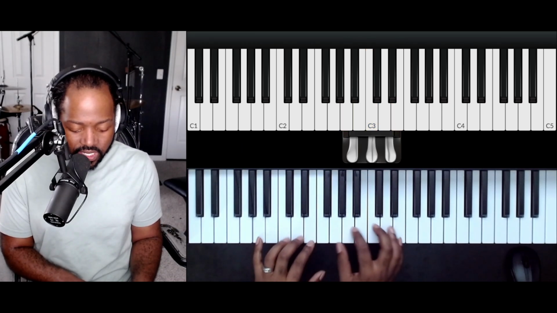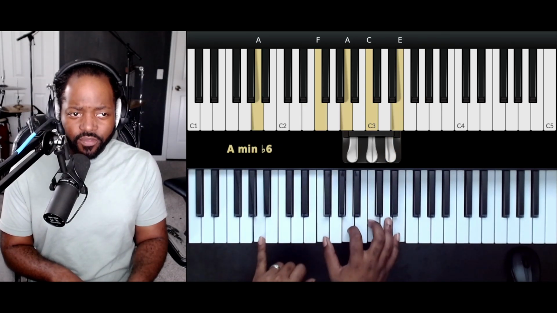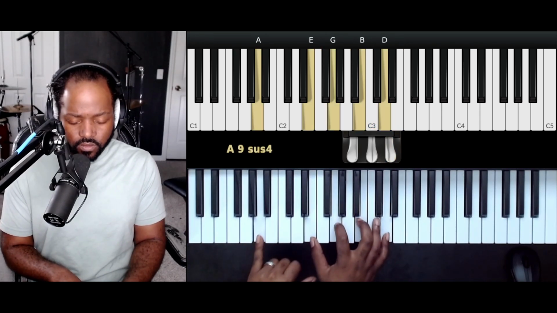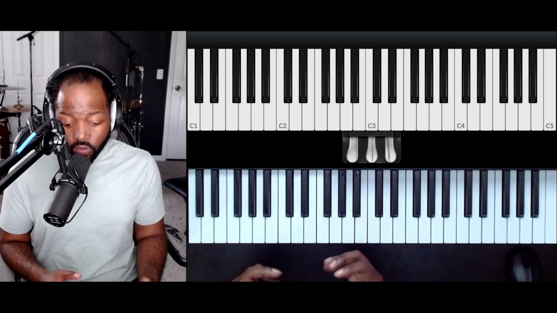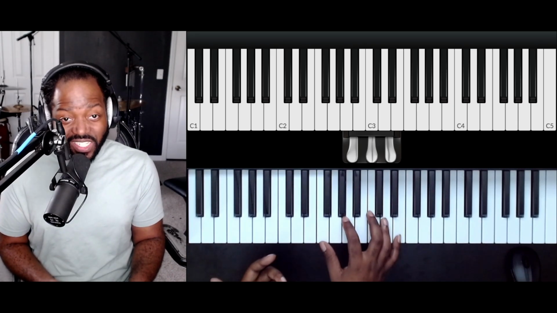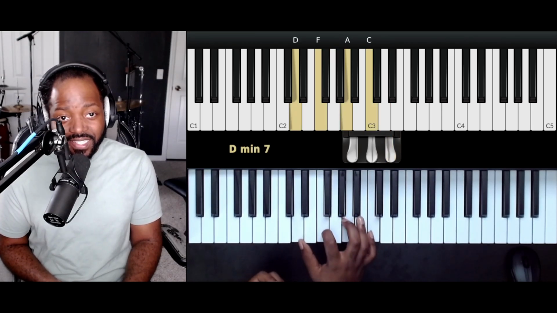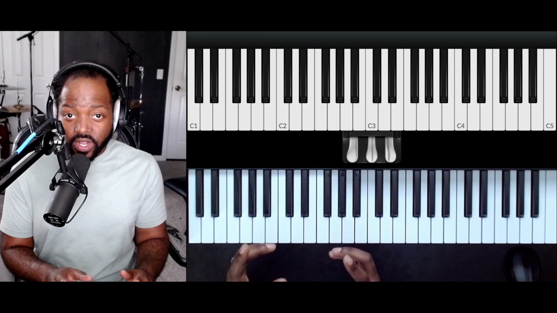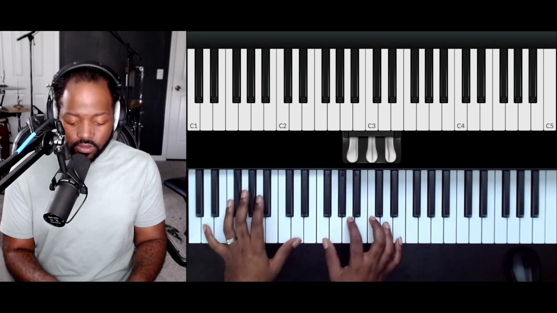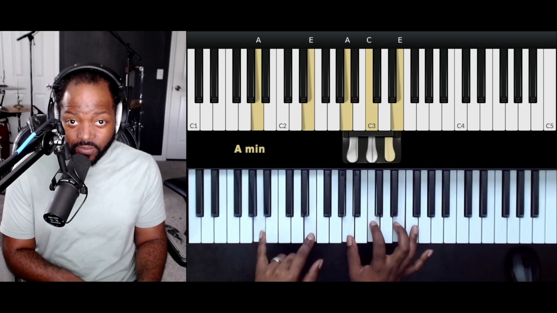And when we go to our 6, I can use an F major 7 with that. I can use an E minor 7. And I can use a D minor 7. So for the most part, the chords that I'm grouping together have been F major 7, E minor 7, and D minor 7, right? And so that chord progression, that 2, 5, 1, 6, 2, 5, 1, 6, okay?